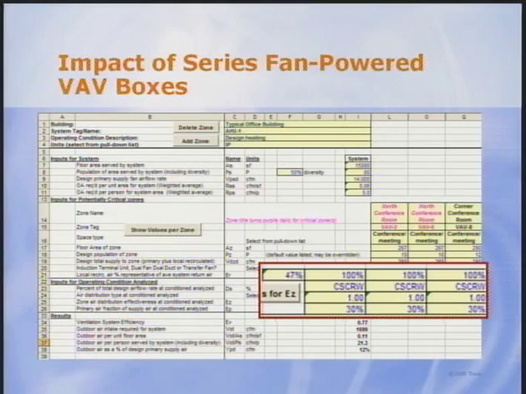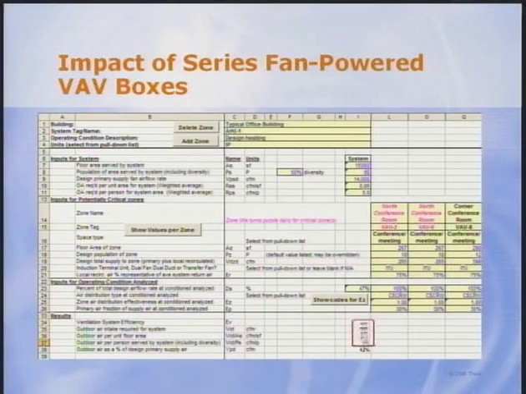And we changed the ventilation effectiveness code to that corresponding to overhead heating with air less than 15 degrees above the space, which is possible with fan-powered mixing boxes. The critical zones are now the two north conference rooms again, but the system outdoor air rate drops by more than half to 1690 CFM, about the same as that required in the cooling mode.